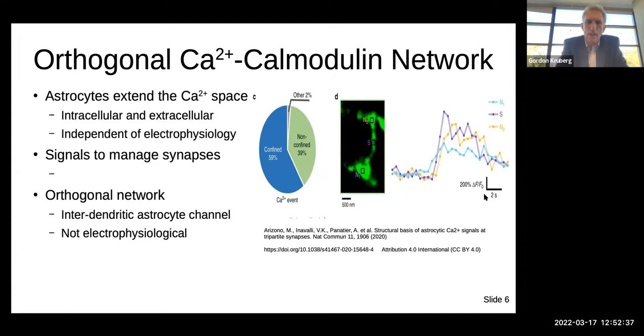Now, calcium communicates along these astrocyte processes, and these processes in turn form multi-astrocyte networks linked by gap junctions that connect wide areas of cortex. So there is at least one more network operating in the brain, in addition to the electrophysiological network that we spend all our time modeling. And I think it's important.